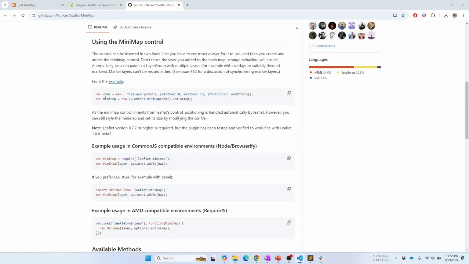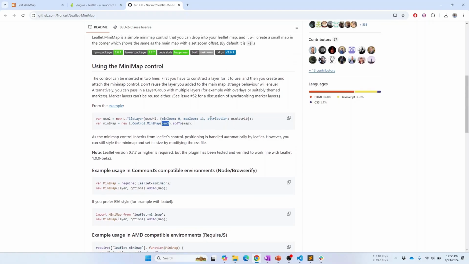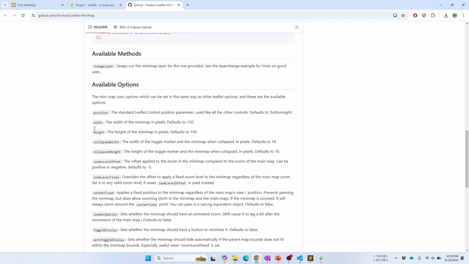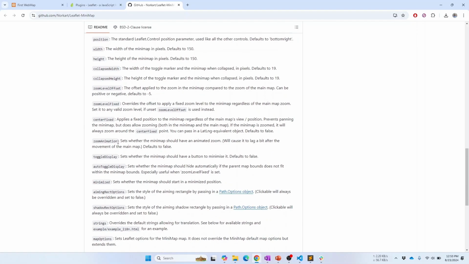Download the code, and this is how we initiate the minimap. Control.minimap. After that, we give it our layer name, meaning our tile layer name, and we add it directly to the map. And there are some options like position, width, and height, and collapse, and all other things.